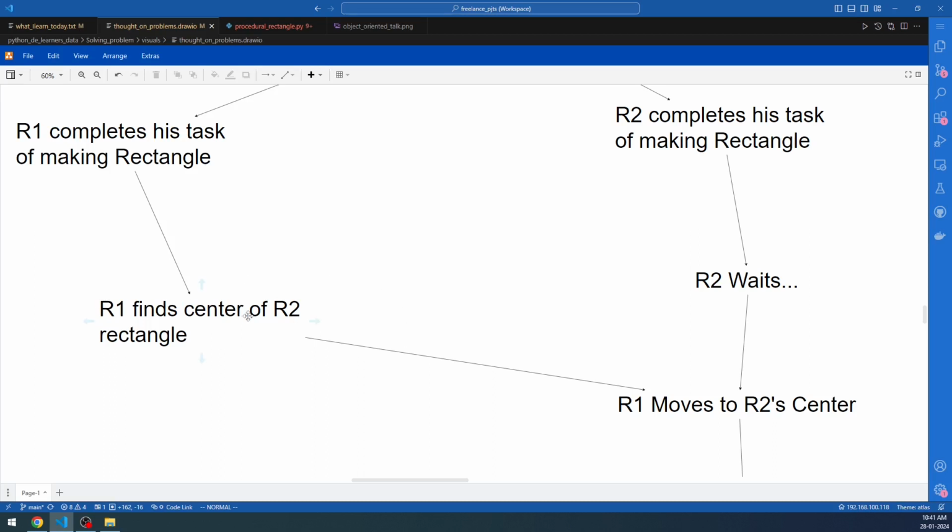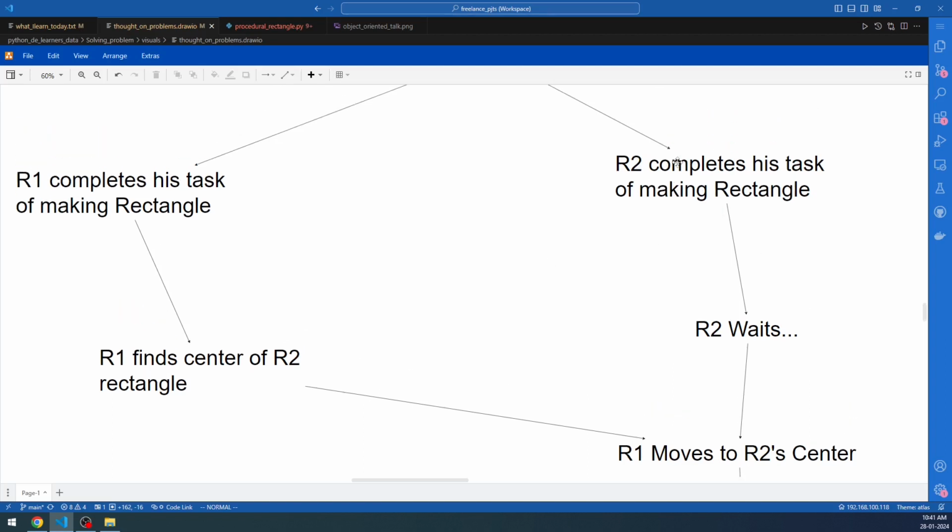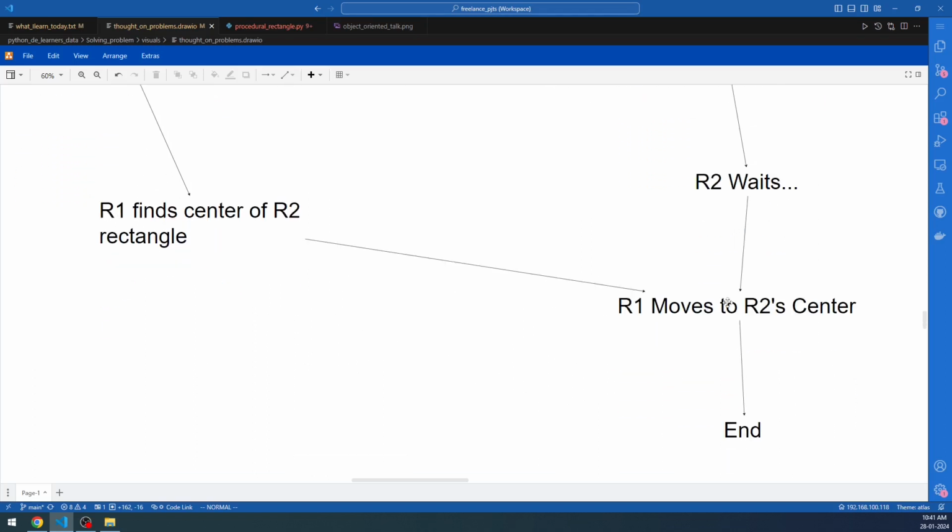Once R1 finds the center, then R1 moves to R2's center. All along, after R2 completes its task, R2 waits. It doesn't do anything, even though R2 also has the same kind of ability. And finally, we see that R1 moves to R2 and the program ends.